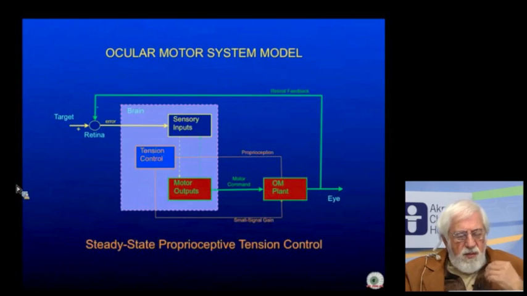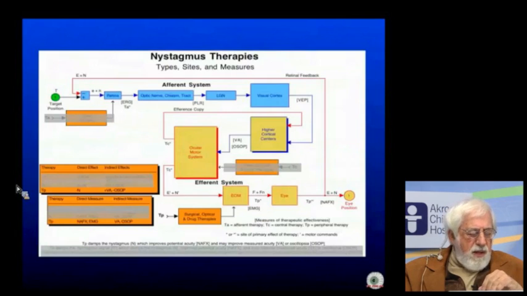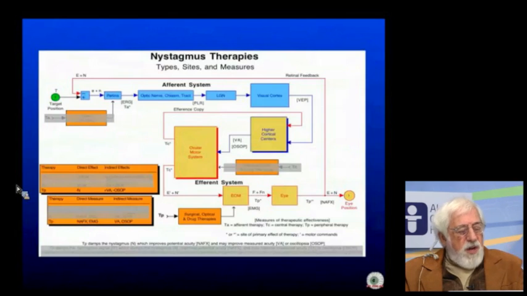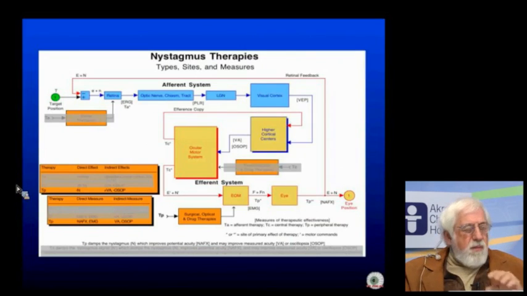So when you think about therapy, therapy can be either at the source, as in the case of Leber's congenital amaurosis, where genetically they're fixing the primary problem, or you could give a systemic drug which applies in the middle. But most of the therapy we use, and is currently being used everywhere, is peripheral therapy. We're working on the extraocular muscles, and that is what I'm going to spend my time on.